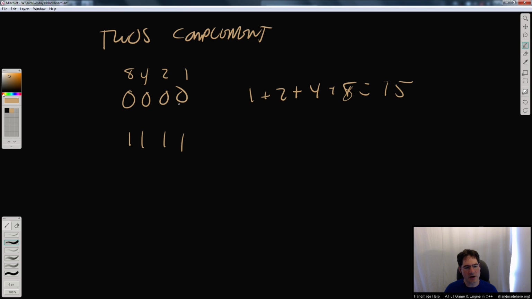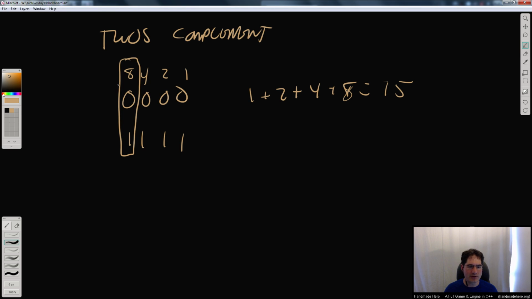So the question is, what if I want this to be a signed value, though? Well, I need some way of telling the difference between whether it's signed and whether it's unsigned. What you could do is say that top bit is going to tell me whether it's signed or unsigned. If that bit is set, I know the value is signed. If that bit is unset, then I know the value is unsigned. That would be pretty nice. And that's the way that floating point does it. Floating point has the high bit, and it just sets it on and off directly.